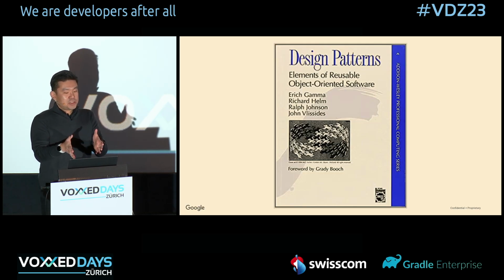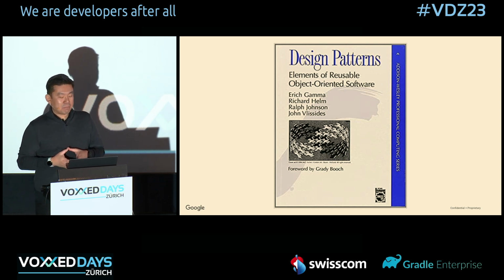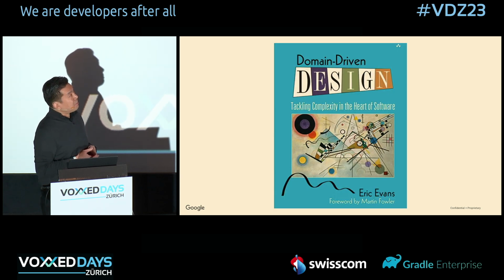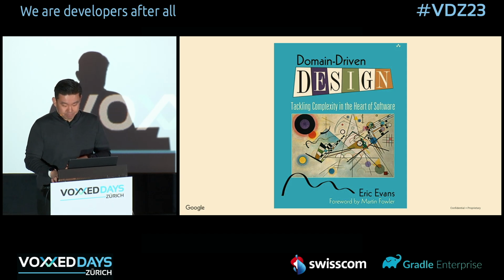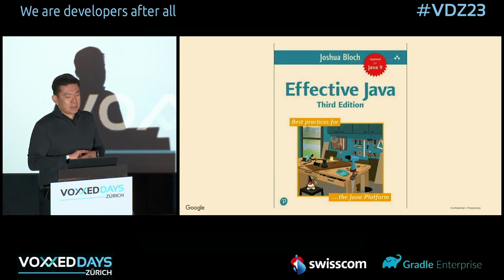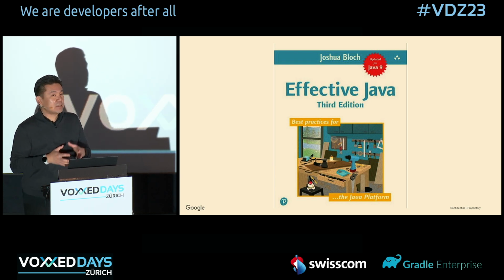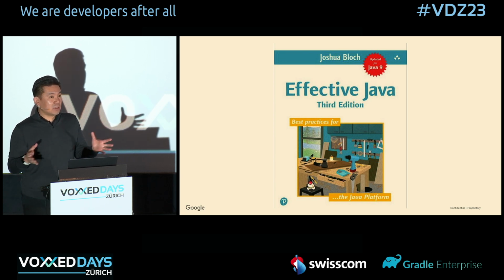As I mentioned, the original idea of design patterns came from this book. Actually, design patterns came from an architecture concept, and some other patterns followed. We can find some patterns in the domain-driven design book. I picked one to show you today. And of course, even though they don't call them patterns, there are some best practices presented in the Effective Java book. So we mixed all of these best practices together that we collected over the past 20 years and tried to show you how we can do things differently.